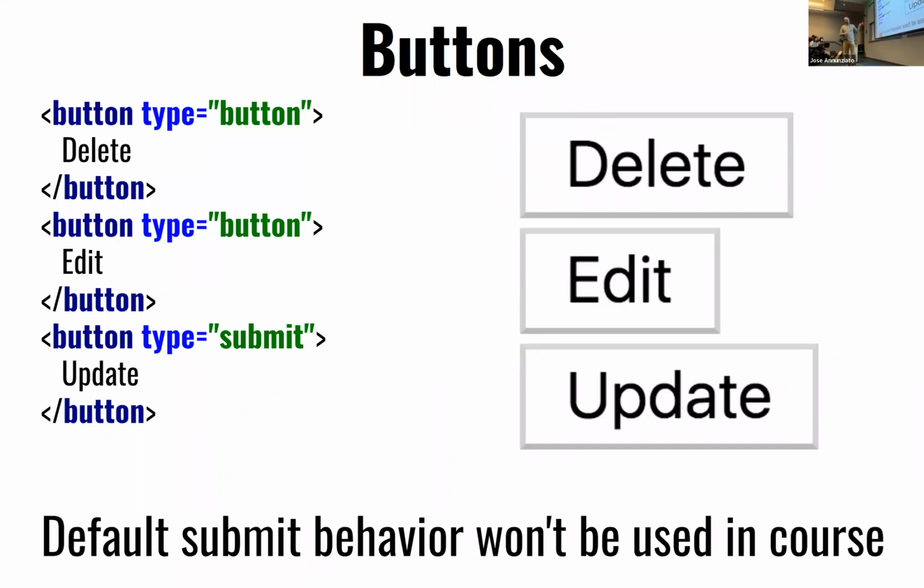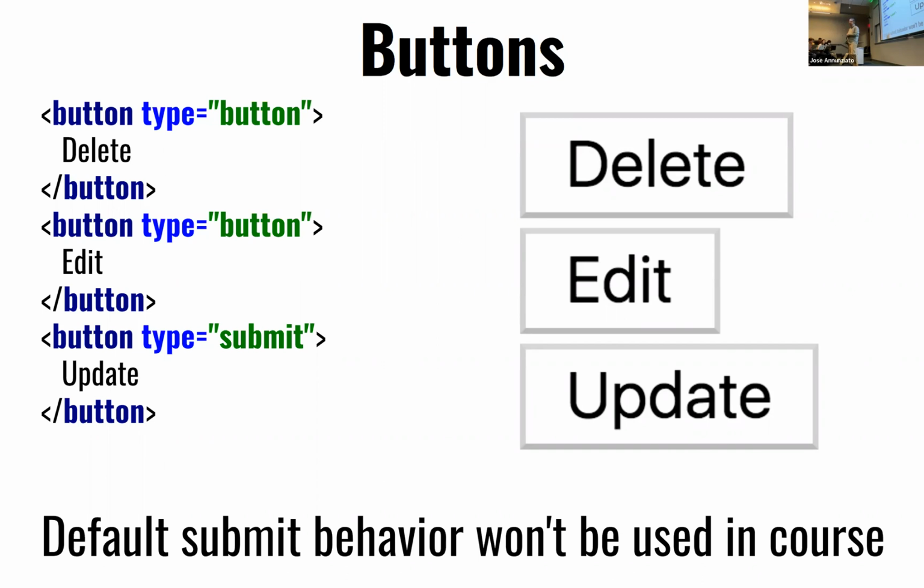Now the submit button does what you think it does. It initializes the action of parsing the data that you filled out in the form, collecting all that, and actually sending it out to the server. We're not going to do that. That's the default behavior in HTML forms, that browsers do. Browsers parse all the data you've selected. It verifies some of it, generates the data structure, and then sends it over to wherever you tell it to send it.